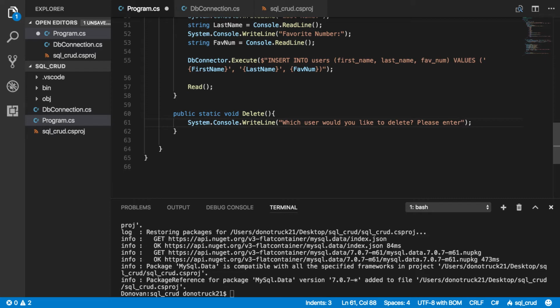Please enter. And then I can call my read method. And then I can say, please select the user's ID. And I will store that into my string of user ID.